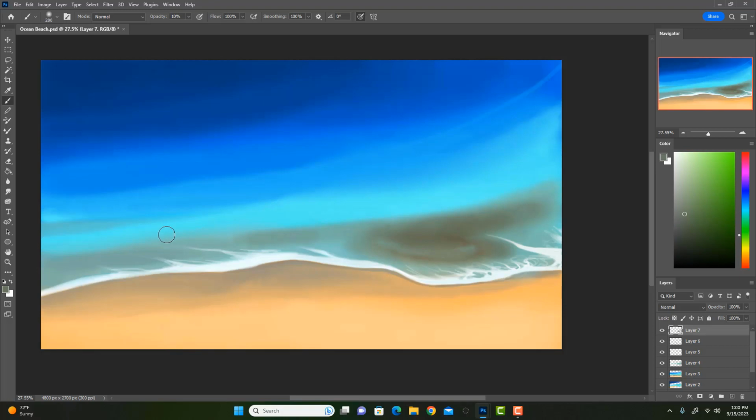I think this strip of blue here is kind of throwing me off as well because it looks like there's a wave here. So I'm going to soften up this line here in between, because I want this to be really smooth water, not with a lot of waves.